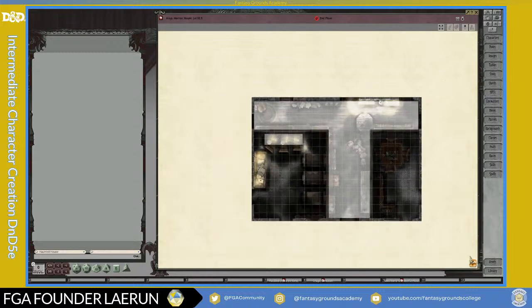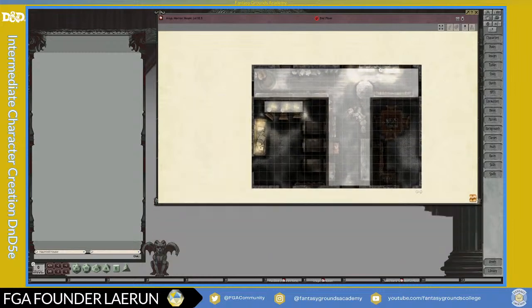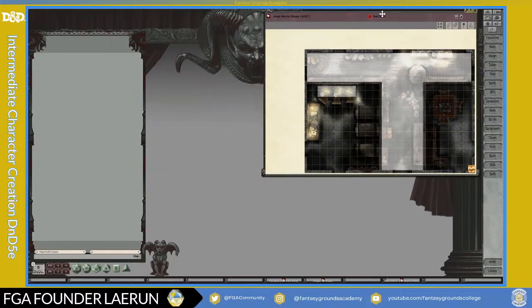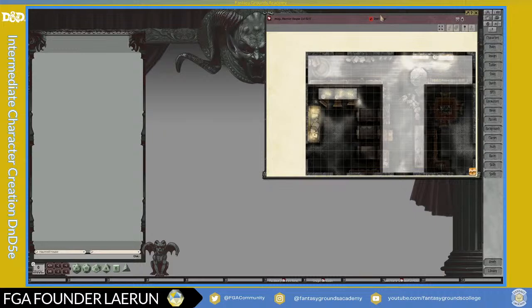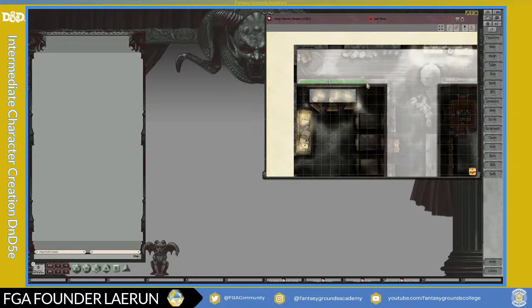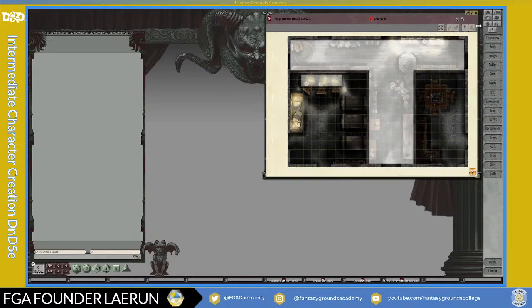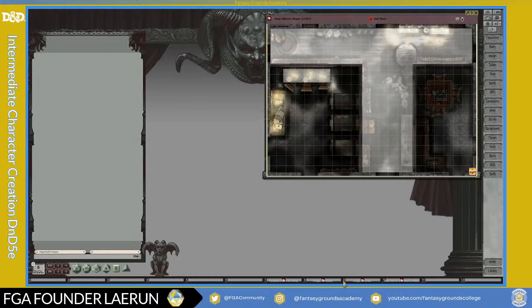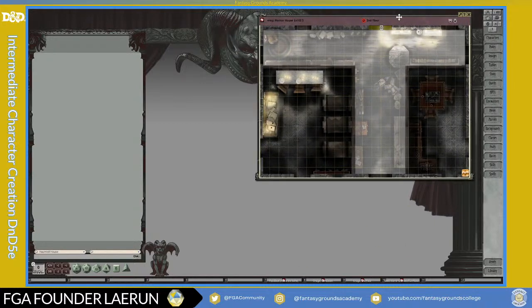And when I go to share it with my players, I'll make sure that I have it sized accordingly because I don't want it that big. I'll have it right about there. And I'll bookmark it so that when I need to use it, it's right there. And if I accidentally close it, it's going to be at my beck and call. So just close that and then click on the map shortcut and it will bring that up.